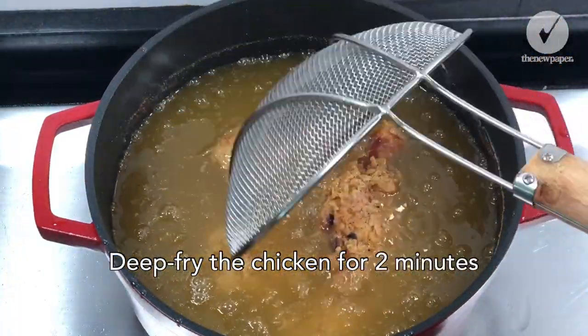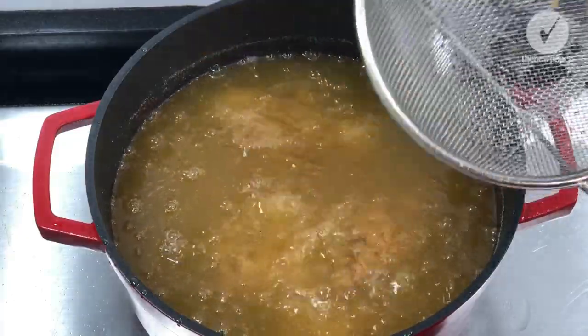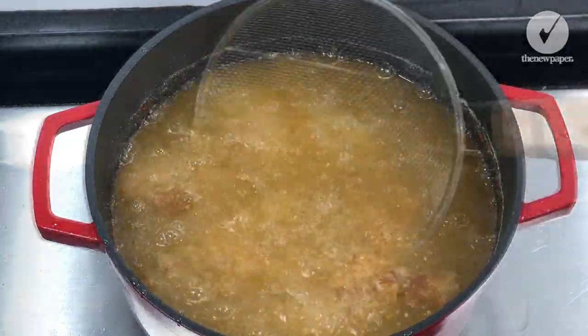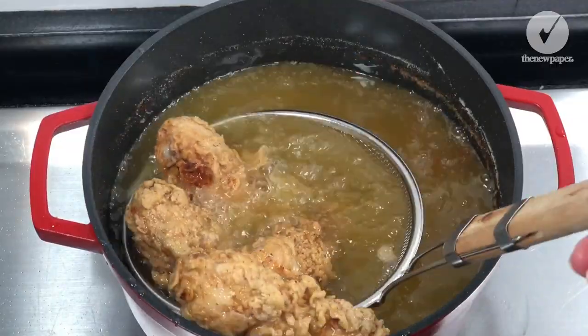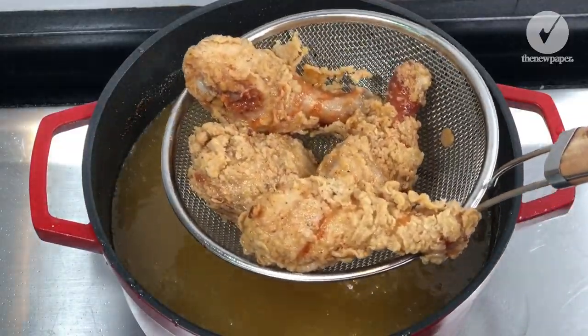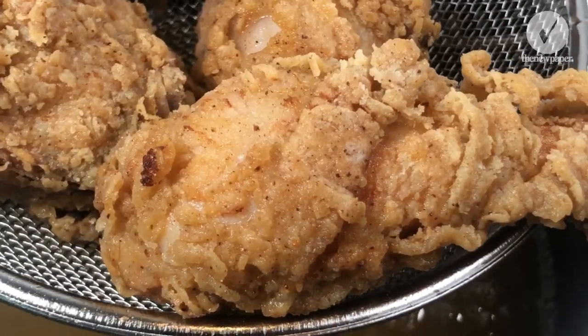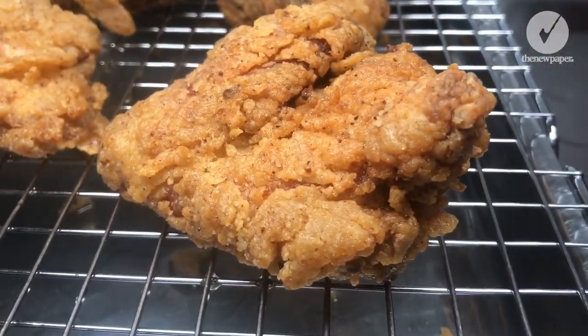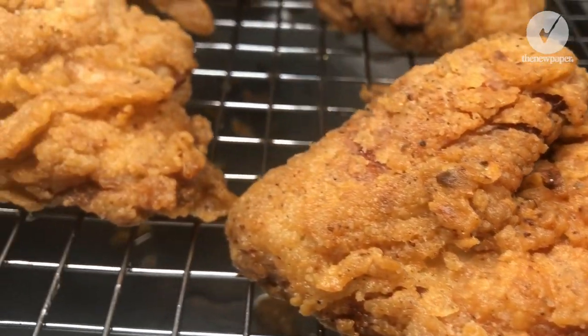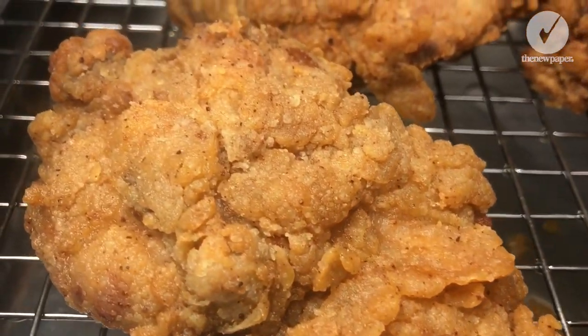The real secret to getting extra crispy fried chicken is to deep fry it twice. So bring the oil back to 165 degrees and put the chicken in again for about 2 minutes, and then you're done. You're just ready to enjoy Korean fried chicken in the comfort of your own home.